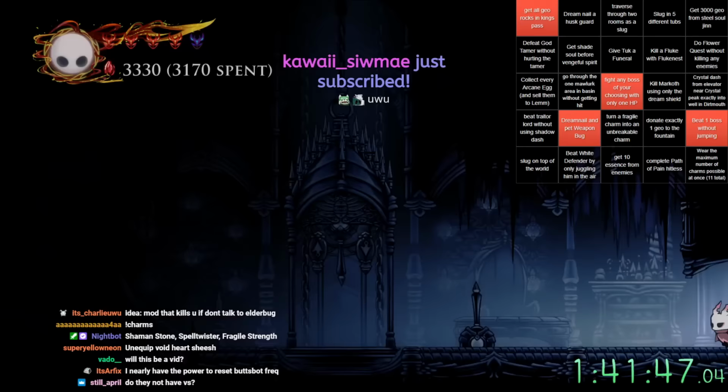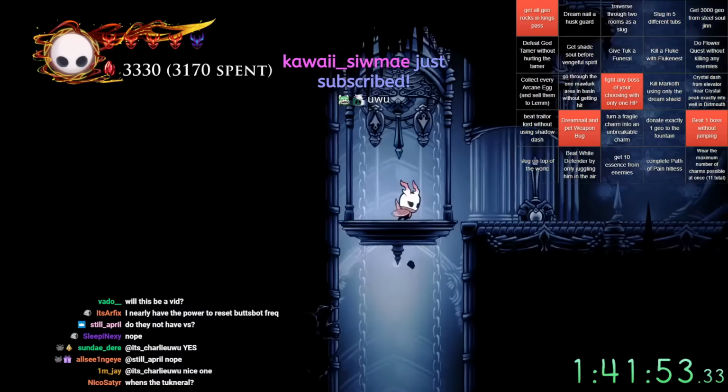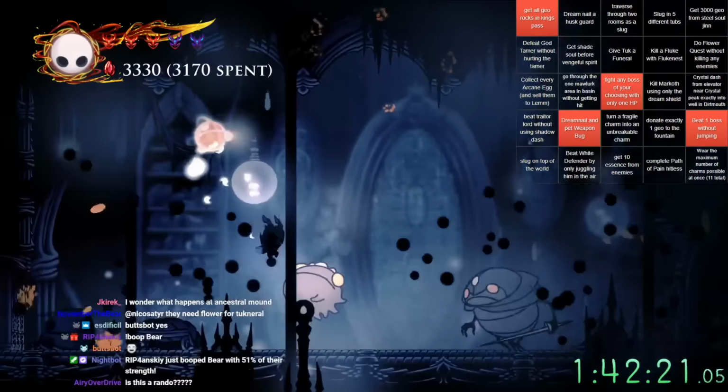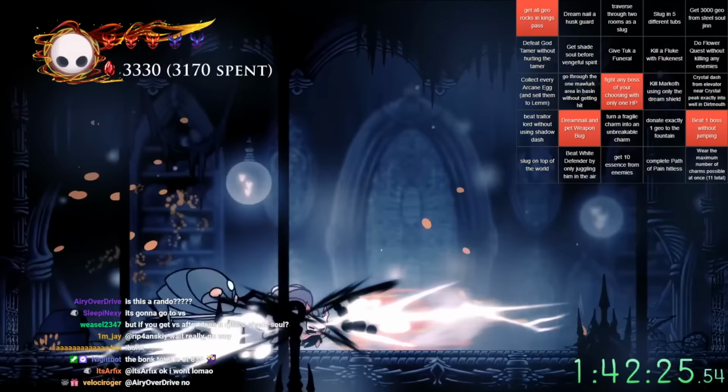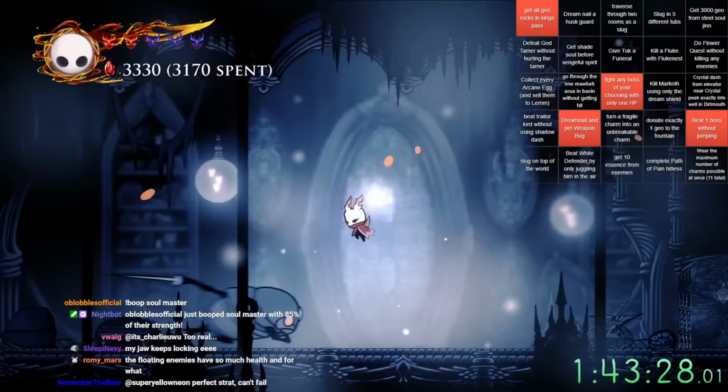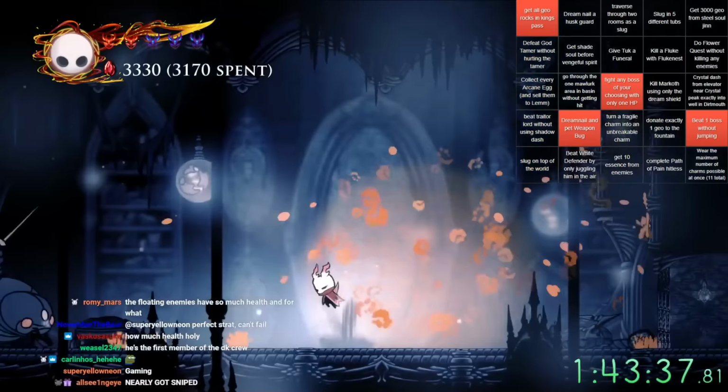No, I don't have VS. I have nothing. No spells. I'm about to have a spell, though. Not sure if it's gonna give me VS or just straight to Shade Soul. Oh my god, down dash. My beloved. Frick! Oh, I'm at 2 HP. I've never been more scared of Soul Master in my life, or Soul Warrior. In fact, this is probably the only time I've been scared.